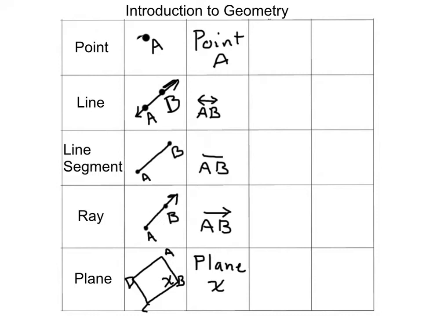Okay, so those are the basics of the different types of things that we're going to be dealing with. And what we're going to do with those empty boxes on the right-hand side of all that is absolutely nothing. I've made the table a little bit too big and I have nothing to do there. So let's move on and let's see how we're going to use this information when we're talking about different parts of geometry.